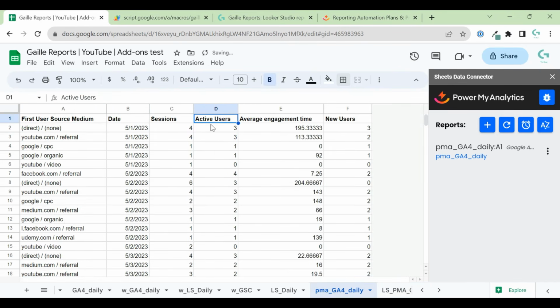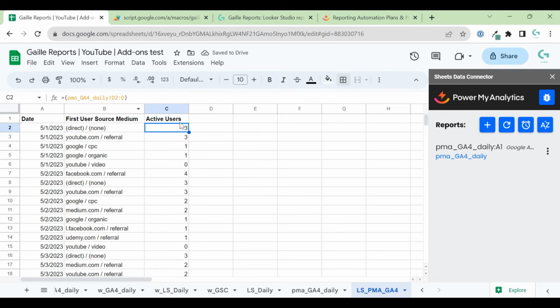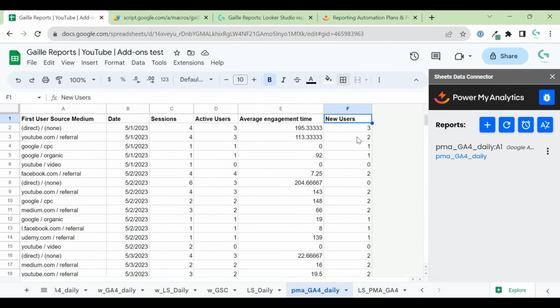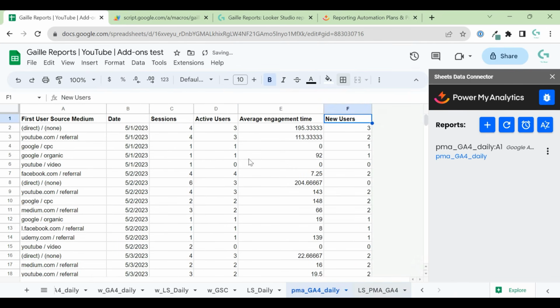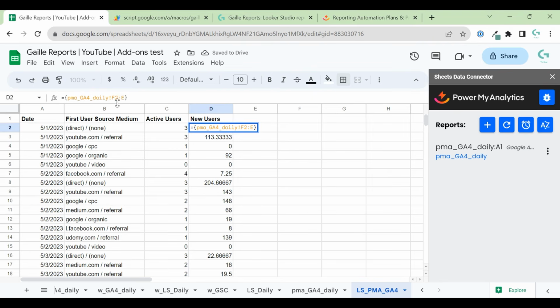Active users is column D, and new users is column F. So I want the percentage of new users.